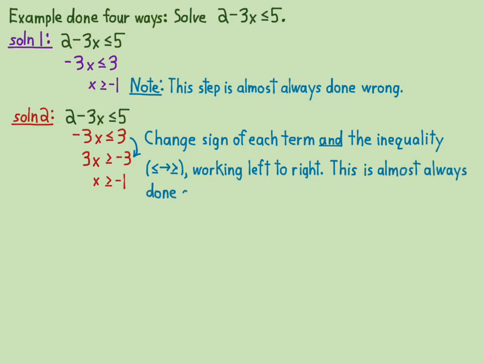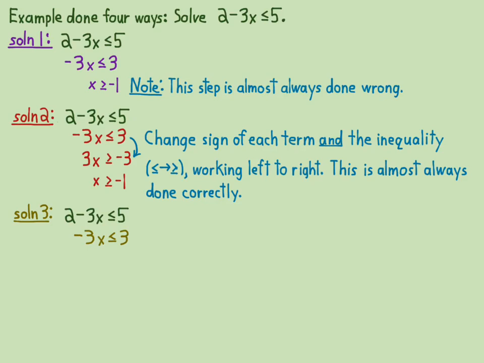I mean, they could get these wrong, but it would be because they subtracted wrong or they divided wrong, which for this one would be hard. But the numbers could be different. Or they don't reduce the fraction they get at the end or something like that. Or they're supposed to write it in interval notation. They write it backwards. But they don't get this step wrong here. That's the critical step.